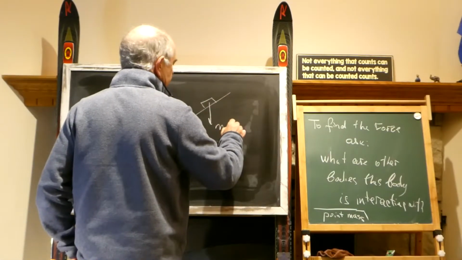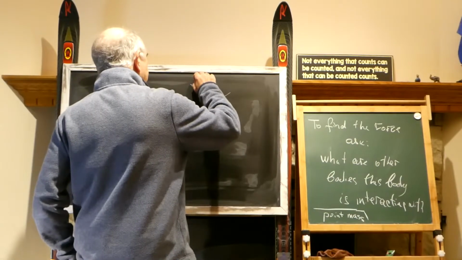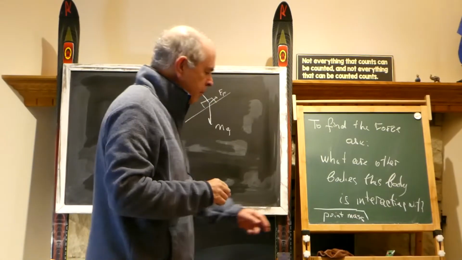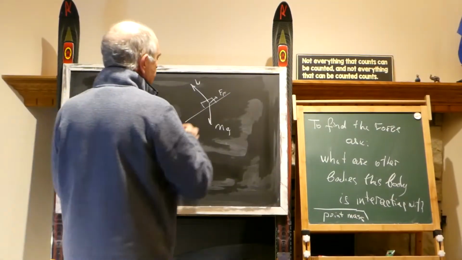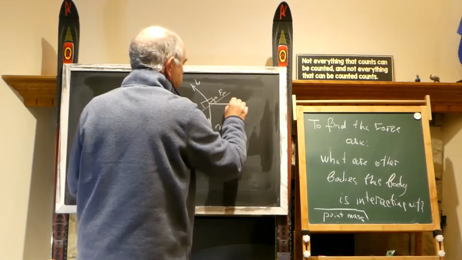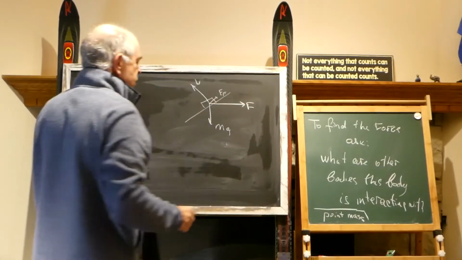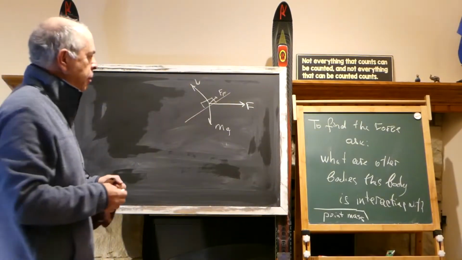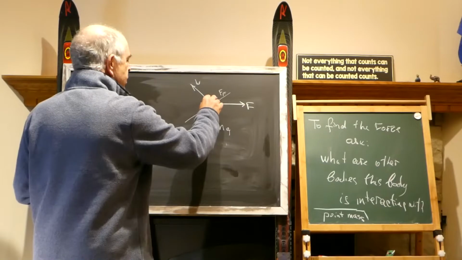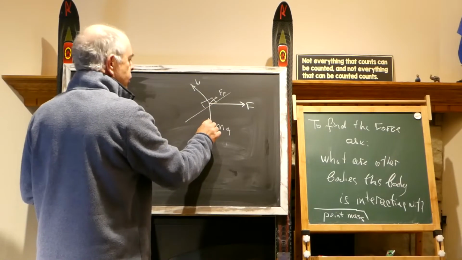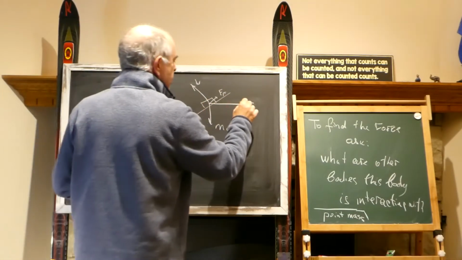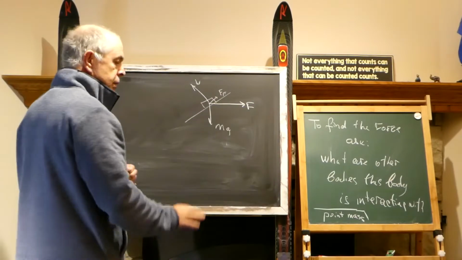Previous problem we had mg, we had N, and we have F friction. And this time we will be pushing our body with the hand up. So we will be pushing with the force F. This is some F that we apply. And so there would be three bodies that were interacting. The first would be gravity, the next would be normal reaction and friction, and then there would be force F that we are pushing. That's all.